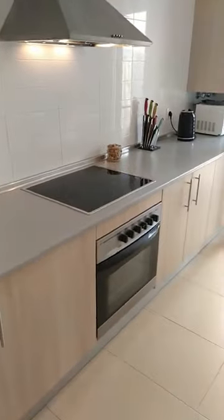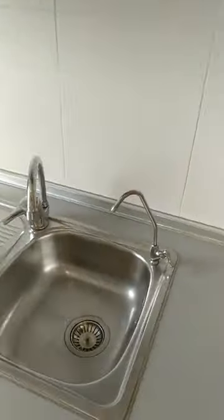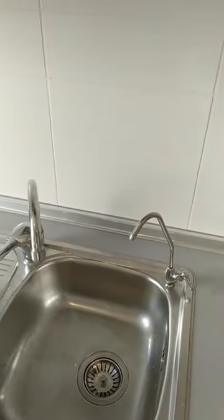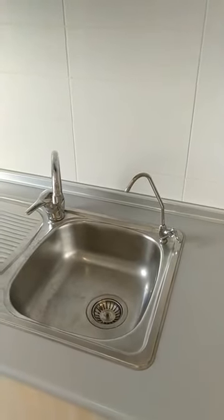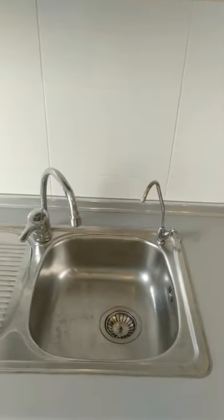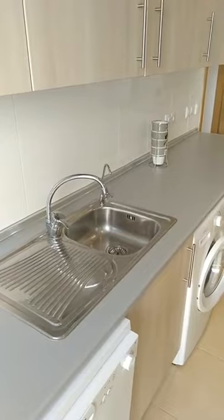It's obviously fully fitted with fridge freezer, cooker, oven extractor fan, dishwasher, and washing machine. And a very useful feature — you might wonder why there are two taps. Well, the tap on the right is a drinking water tap, meaning you don't have to buy bottled water because the quality of the filtered drinking water is even better than bottled water. At the same time, you help the environment by saving lots of plastic. Just keep it in the fridge and you'll always have cool drinking water.